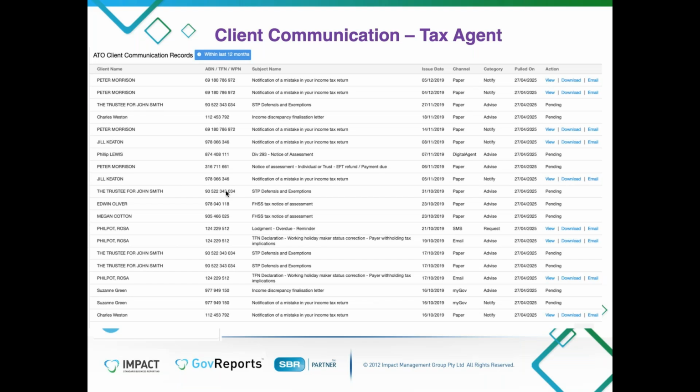And of course, I know that with tax agents, there are certain things you might pay more attention to than others. For example, if they haven't made a payment, you might not notify them as quickly, but you're definitely going to pick up on the notification if there's a mistake in their income tax. That's definitely something you're going to want to look at. So you may have someone within your practice who looks at all of these and sends them to the right people, or you may, as a principal, look at them. Obviously, it is available for you to look at.